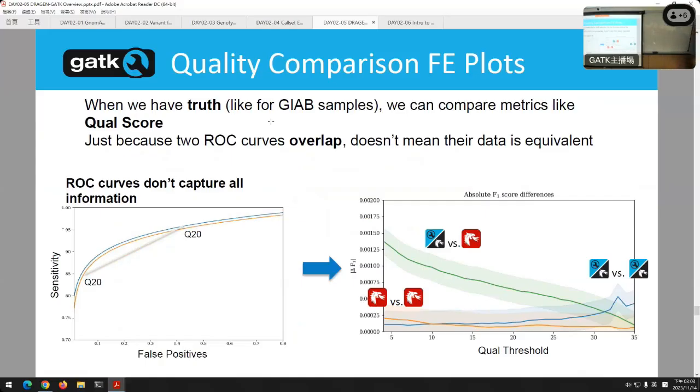So actually there's a different metric we have here where we look at the score differences and we evaluate for different cutoff points in quality. We look at different cutoff points and see how big is the difference there for the scores. The long and short of it is that you want the green line to drop below the others here. And at that quality cutoff, you can say that at this point, they're equivalent not just in overall concordance, but also if you cut your threshold here, you'll see equivalent results too.